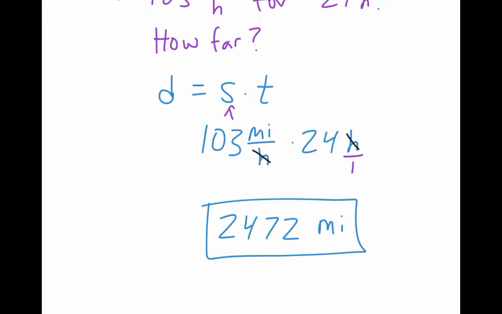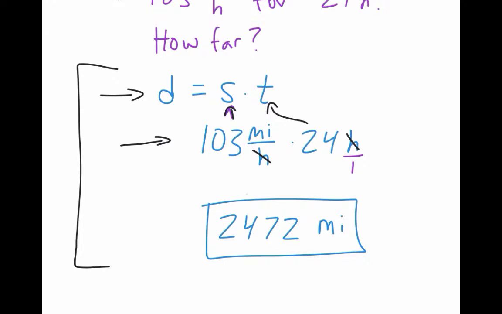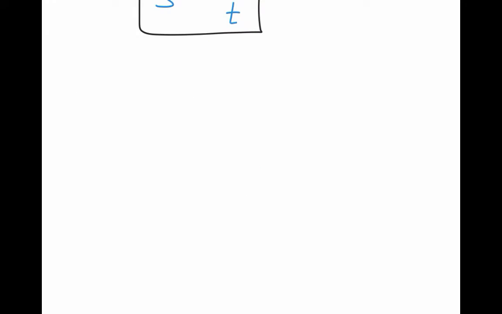A quick comment on things from my class. When you get questions like this, I'm going to be looking for you to show your work like this. First, I want to see the equation. Then I want to see you substitute or put numbers in for each of the variables, like I did in this line, and then work through to get the answer. A lot of students don't like that I'm asking them to show their work, but trust me, this is the easy way to do it, and you'll find that you get them right a lot more often if you do it this way.